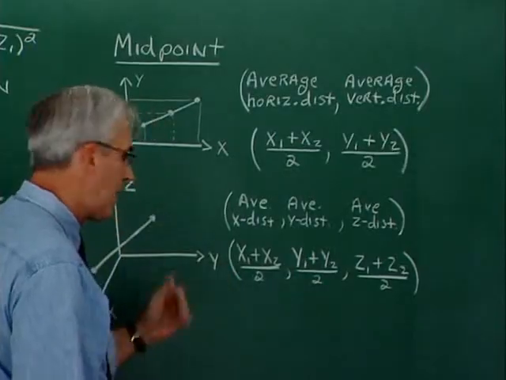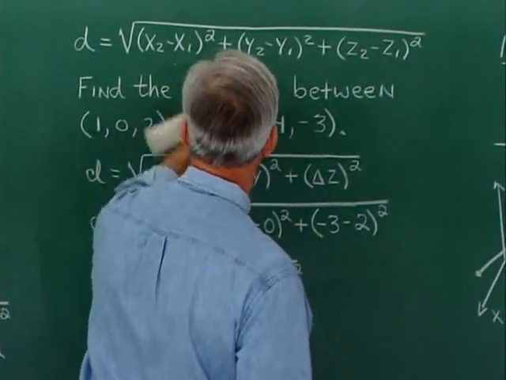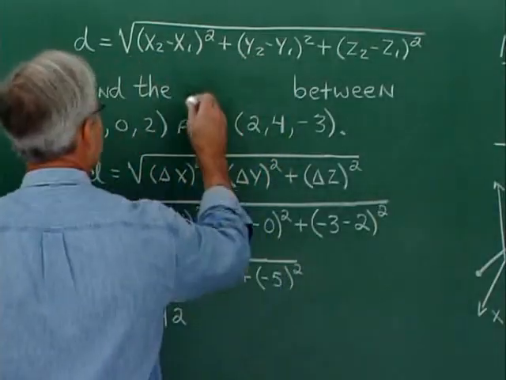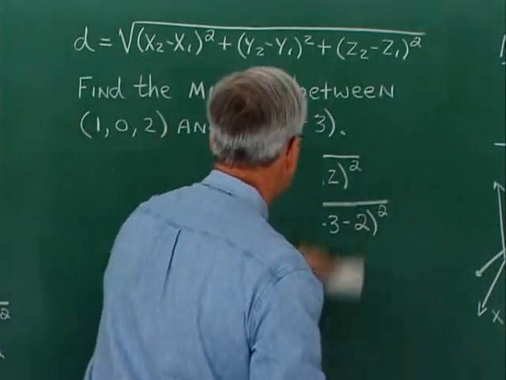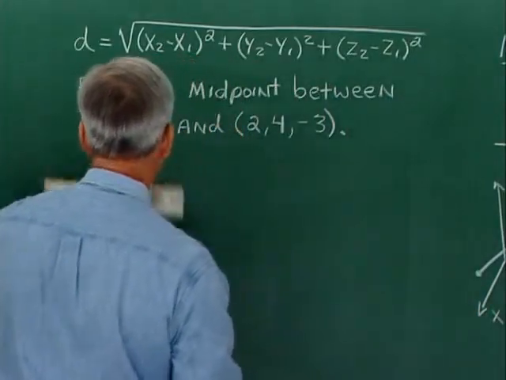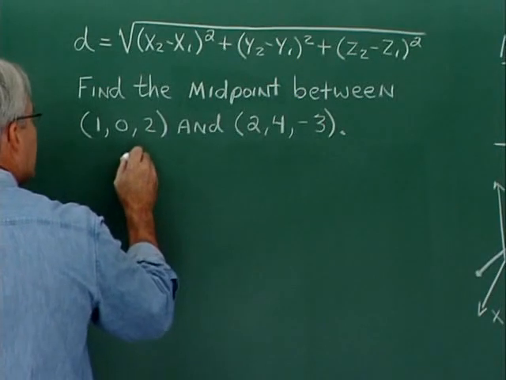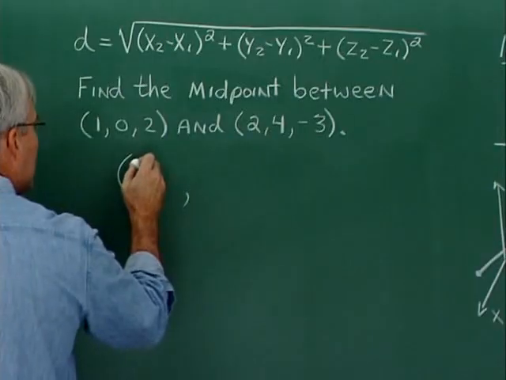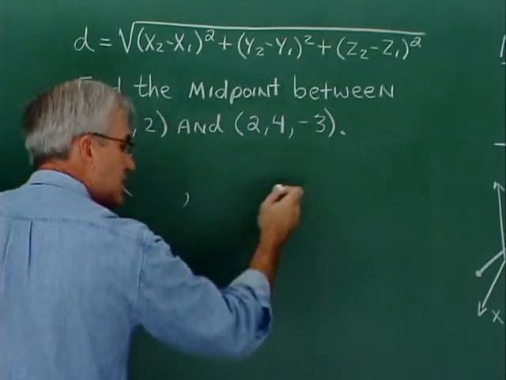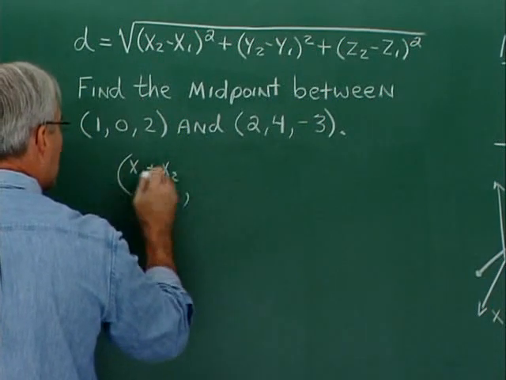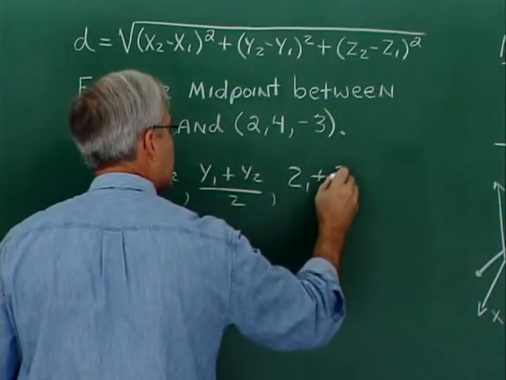Now, let's go through a problem. And in fact, let's slide over here and let's find the midpoint between these two. You see, and to do it, all we do is apply our formula. And the general concept involved in it is the way that you'll recall it. What is that general concept? Well, the midpoint is an ordered triplet, and it is the average x value in these two, and I can put average x value, average y value, average z value, or I can just say x sub 1 plus x sub 2 over 2, average y value, y sub 1 plus y sub 2 over 2, and average z, that's z sub 1 plus z sub 2 over 2.